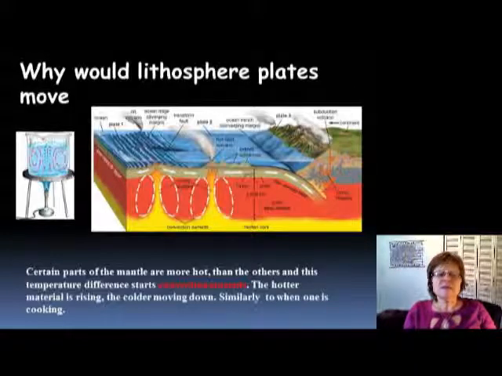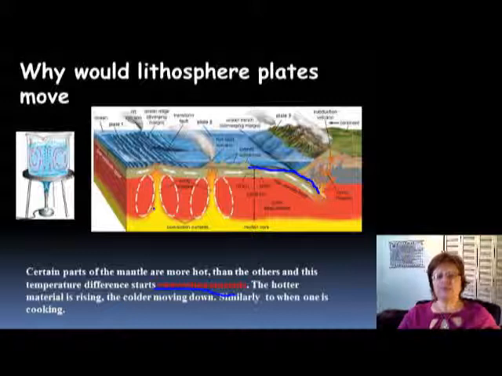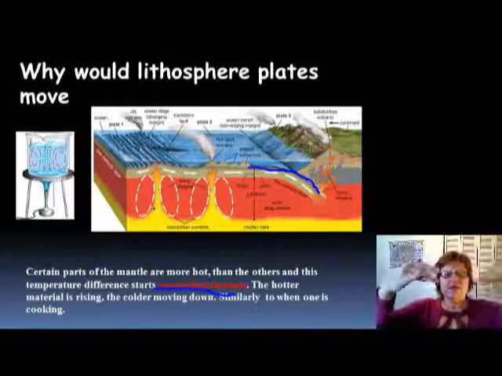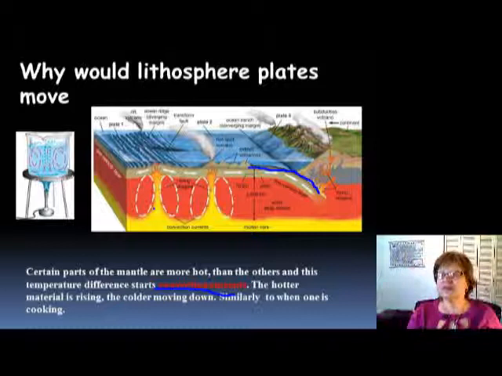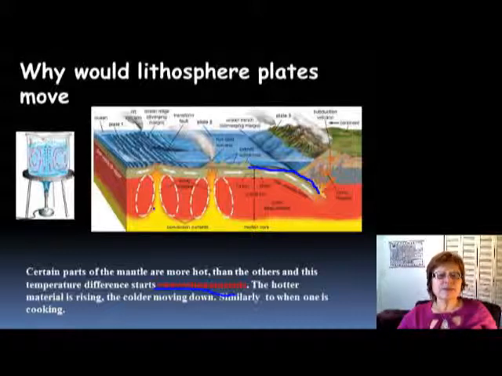Okay, so why would the lithosphere plates move? The reason is that we have the so-called convection currents in the mantle. Some areas in the mantle are hotter than others, and wherever it's cooler, it's kind of pulling down. And the reason for that is, remember, when you have a convergent plate boundary, the oceanic plate is able to go down because it's denser than the mantle, whereas the continental plate can never go down because it's lighter than the mantle. So along the cold part of the current, the plates are pulling down, and that kind of pulls the plates apart around the mid-oceanic ridges.